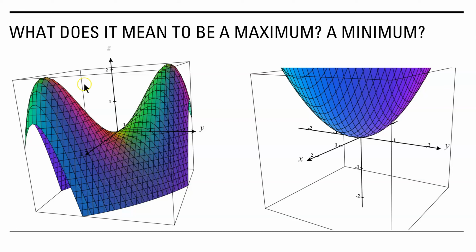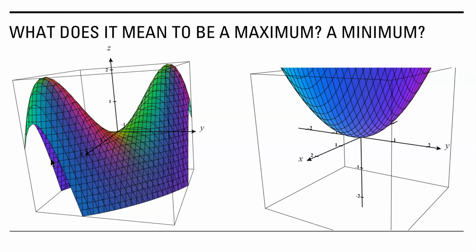refer to them. And so we might wonder what's the criteria for a point like this to be a local maximum. Well, the criteria is that there has to be a point x0, y0 in the xy plane, so a point down here, such that this is the output up here. And if I come down to this point in the xy plane, that the function value at this point is greater than any other function value in an open disk around that point.